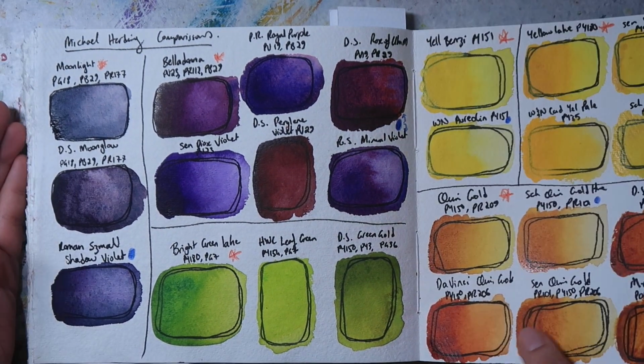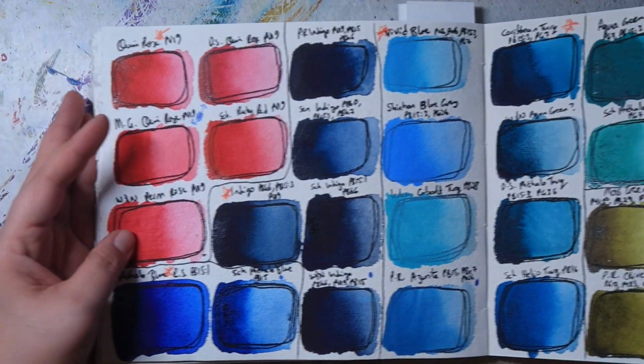So that's the first two pages. Move on to the next couple of pages.